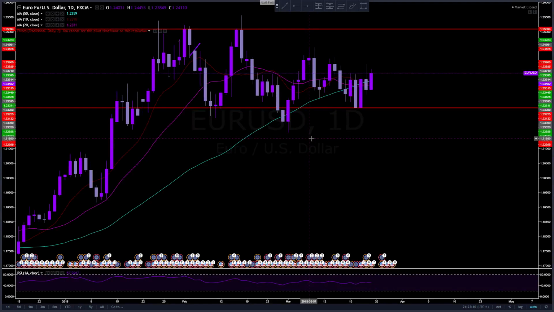Next up guys, we obviously have Euro USD, and you can see this is a very ugly chart for the last couple of weeks here. All we've been doing is consolidating in this zone. Very unclear as to where this one wants to go, especially in the last week. It's just been down and then up by the exact same amount. Tried to break to the upside a little bit, but ended up closing way below anyway and is now making a second push higher. This one is going to be extremely hard to trade.